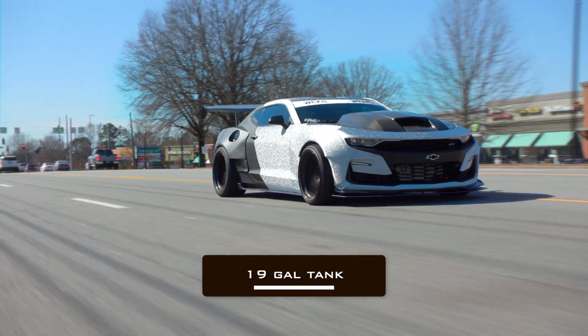No, I don't like this. In case you guys are wondering, the fuel tank is 19 gallons. What are you so scared of? That you're letting the car ahead of us go. Why would I ever do that? That would be weird and dangerous and unruly. Sounds like the car.